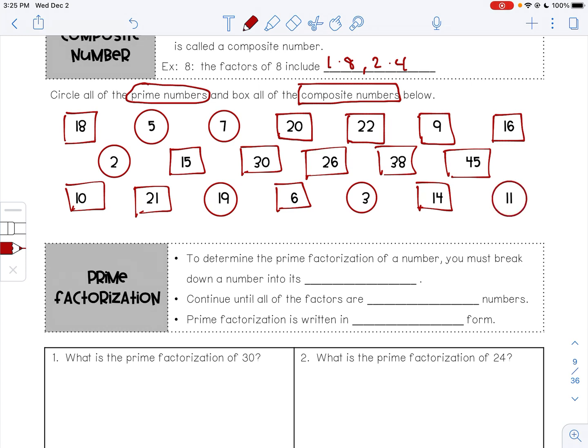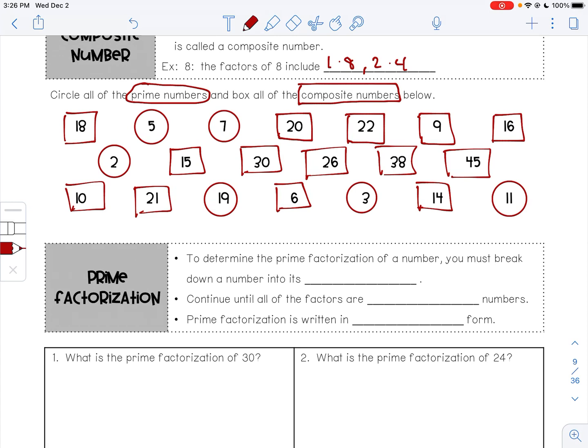So hopefully you're back and you are checking your answers. As always, if you made a mistake, that is completely okay. Erase it and make the adjustment that you need. We are not going to specifically go through each of these numbers, but just take away that if there is a number that only has factors of 1 and itself, you can only get to that number by multiplying it by 1, then it is prime. And a number that has multiple factors other than 1 and itself is called composite.